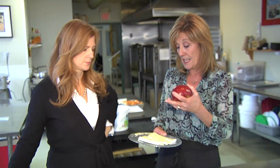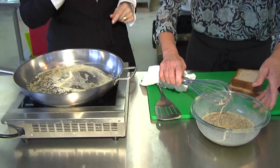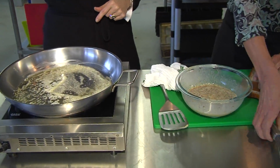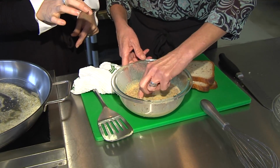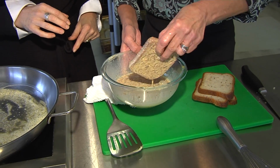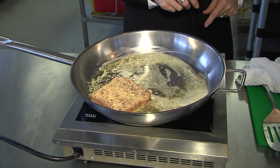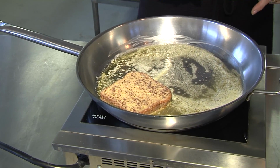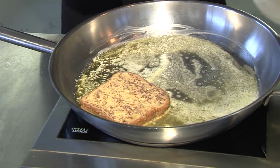We're going to actually do a 2-step. Like I said, you can do your French toast part at the beginning, which we're going to do right now. Just pop that in. So how long do you let your bread sit in the mixture? For this, the way I'm doing it, not long, because I'm going to be putting the apples in here as well on top. So I don't really need to. I'm going to let you do that and you can get your fingers mucky. Yeah, not a big deal. So I'm just coating it up.